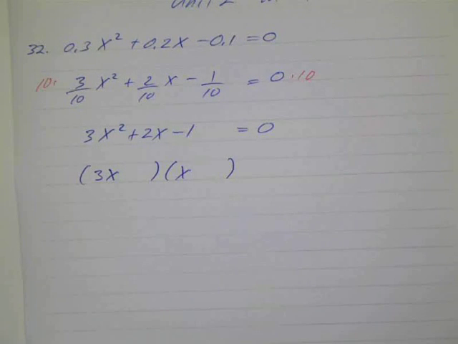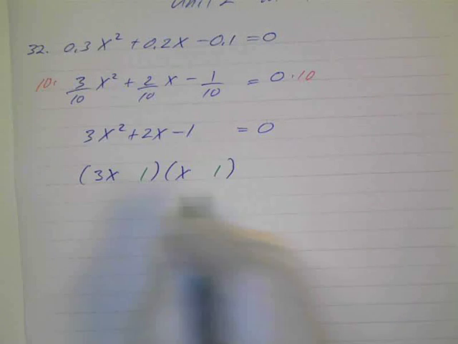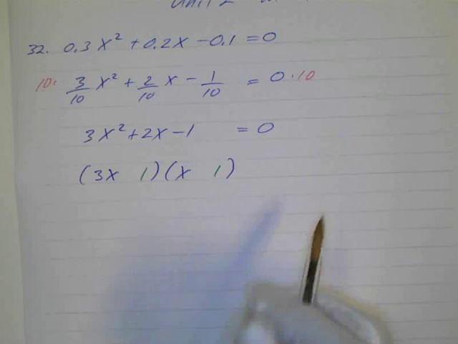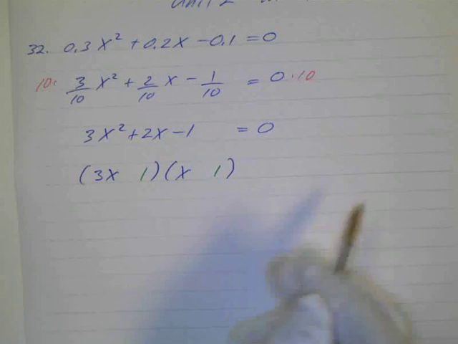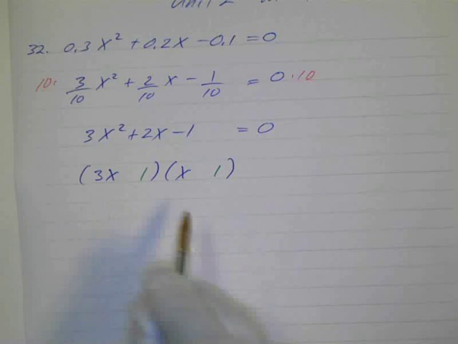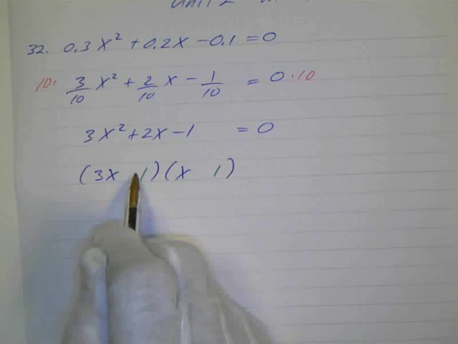And there's only one way we can multiply to get 1, that's just going to be 1 and 1. 1 times 1 is 1. So we just have to figure out our sign, so we know our signs are going to be different. But in this case, we just have to get a positive, so we can either put 1 here, a positive here, a negative, because the signs would be different.